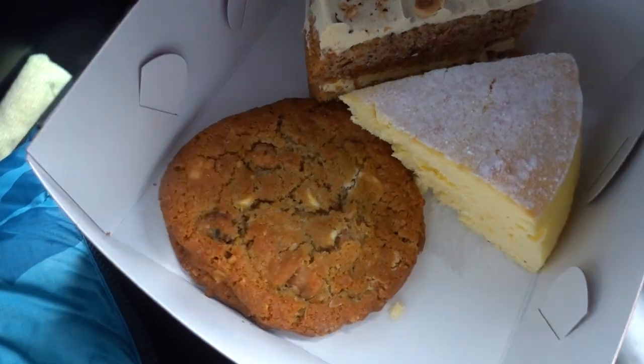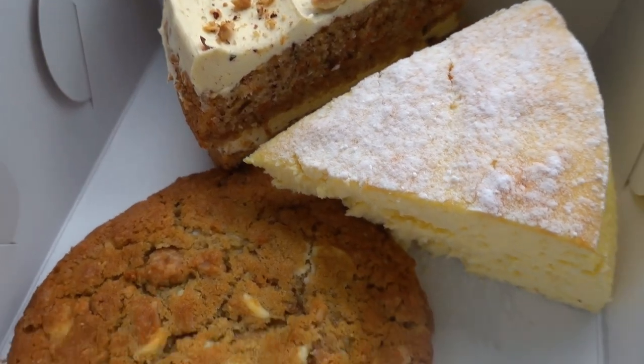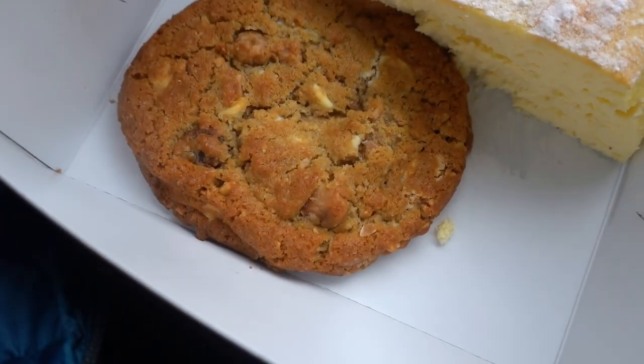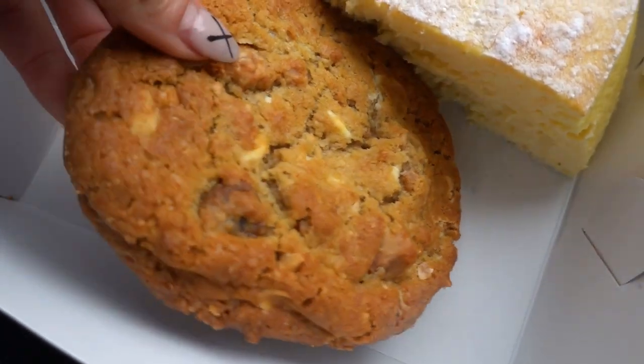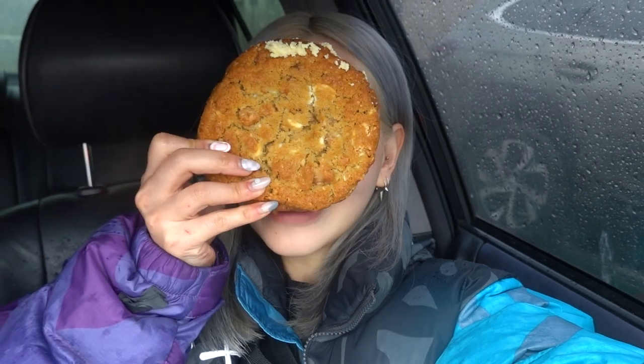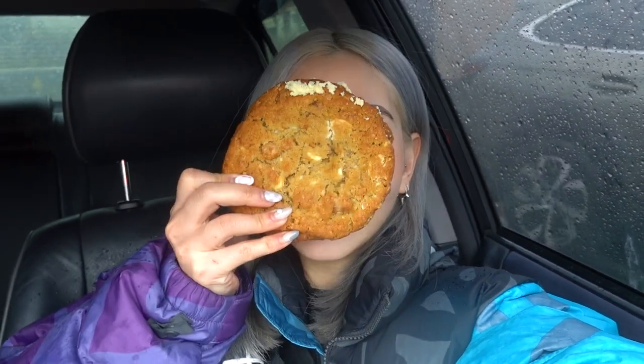I want to show you guys what we got. So that's a carrot cake, Japanese cotton cheesecake, and this cookie. I don't know if you guys can tell, it's massive. Let me show you. Maybe you can see how huge this is. A bit of the cheesecake got on the cookie. Look at how big this cookie is, guys.